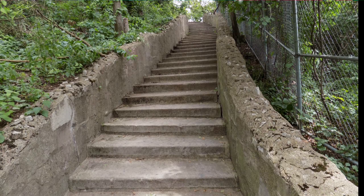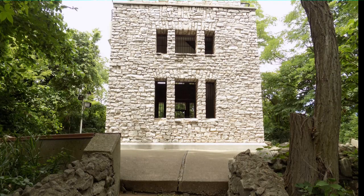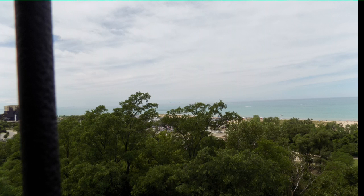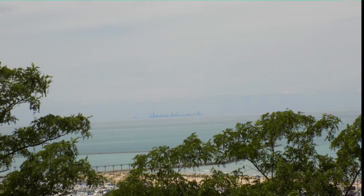I went up to the Observation Tower, about a quarter mile away. It's on top of a tall hill — I had to do a lot of climbing to get up there. The building itself is six stories high; I think there were 92 steps from the first floor to the top. On the way up there's a window, so I took some pictures out towards the pier to get a feel for how high up it is. There's the pier down there.